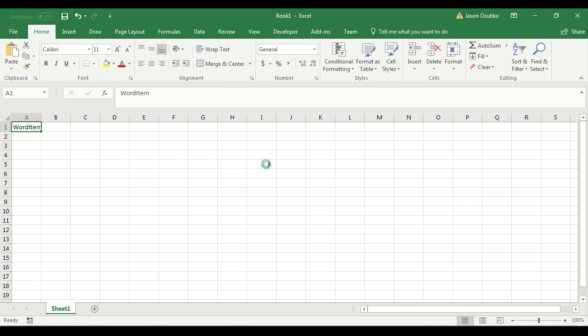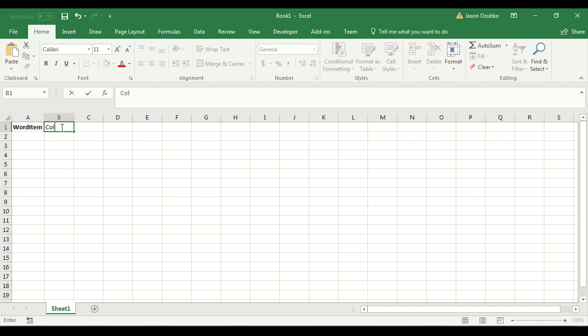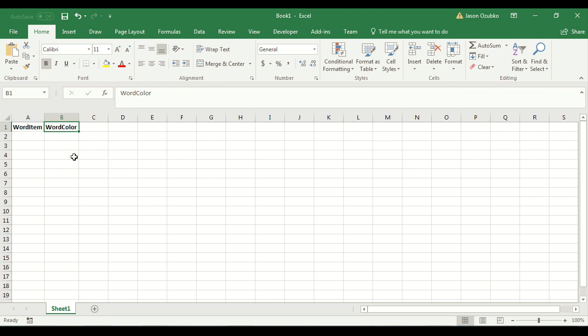So in Excel, you create a heading, and that is your first row. For us, it's going to be a very simple file because we're only going to have words. And maybe actually, let's have some of the words appear in one color and some appear in another. So we're going to have another variable called word color. So this is the basic setup that we're going to use, and we're going to get multiple words shown in our experiment.